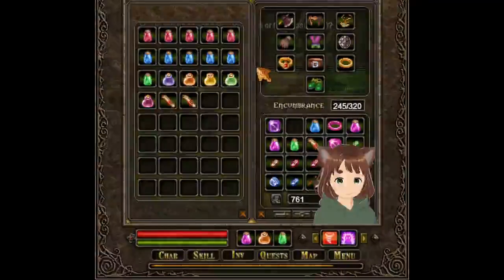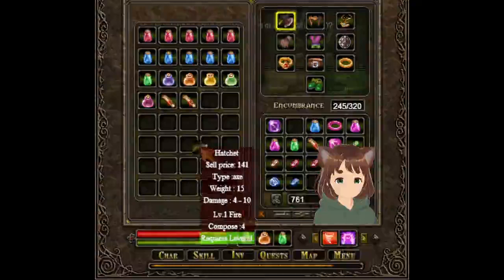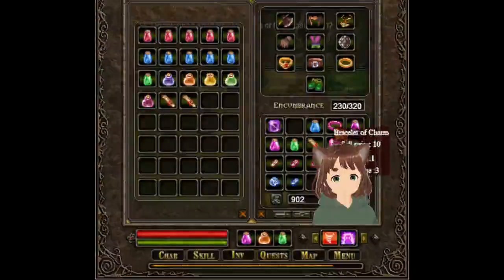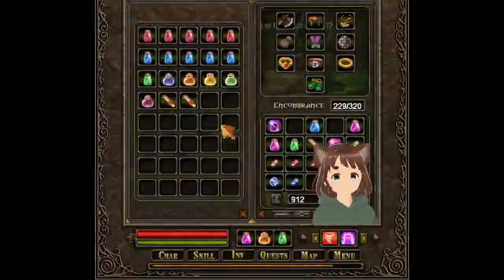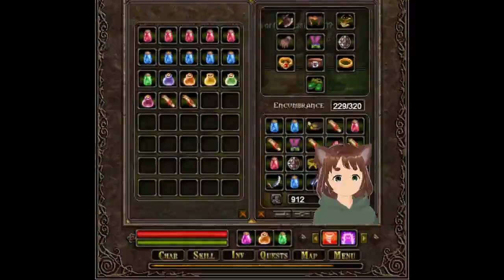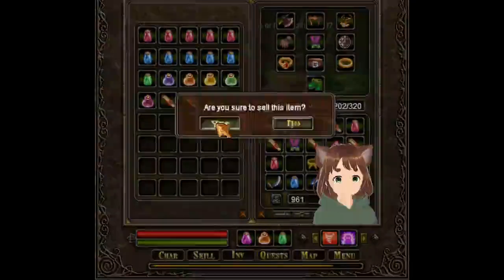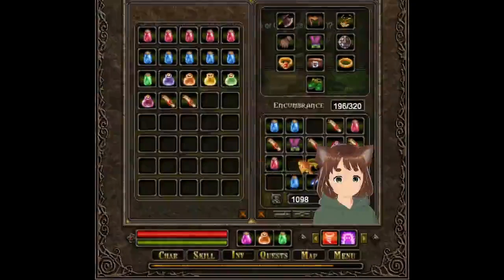That's what we're going to do. But for now, let's go ahead and sell some items. We're going to sell this. It's kind of sad to see it go, but we're going to have way better weapons later on anyway. So, yeah. Alright. And we're gonna get rid of this, and this, and this.